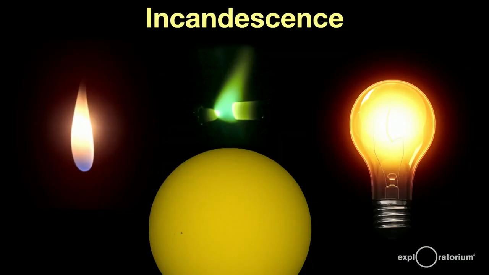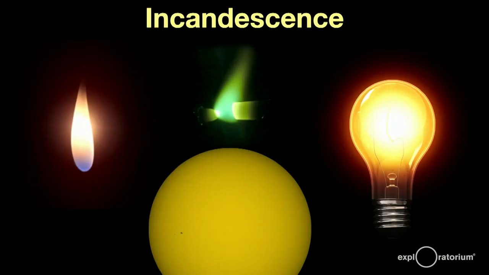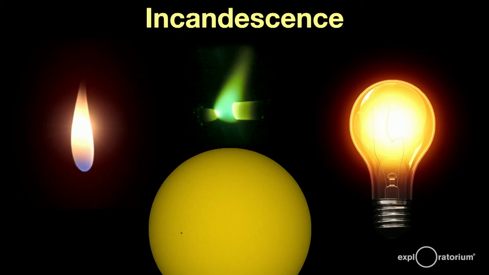In this slide, you see several examples of incandescence. The sun we mentioned before, the chromosphere, the outer atmosphere, puts out separate individual lines. But deeper down in the sun, where the atoms are crushed together, there you get an incandescent spectrum. So, the sun puts out both a bright line spectrum and an incandescent spectrum. The candle flame is bright yellow because there are carbon particles in the candle flame. Those bright particles of carbon are heated in the flame, and since the particles are close together, it's solid carbon particles. It's glowing in incandescence.